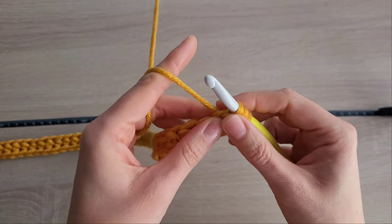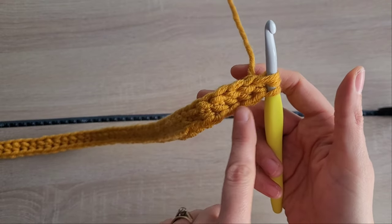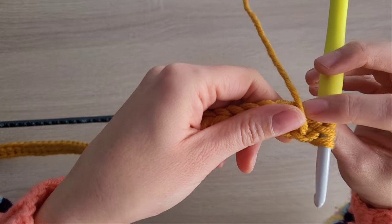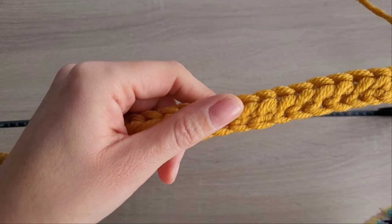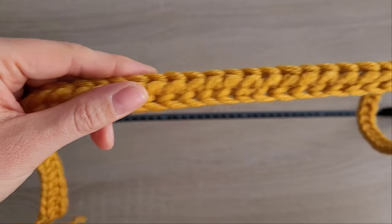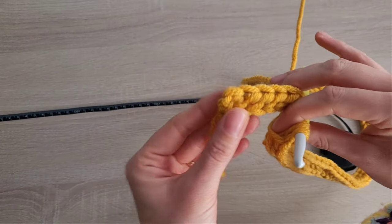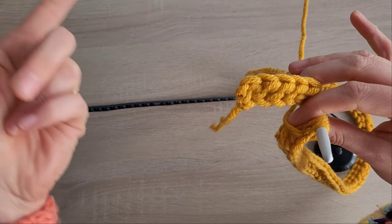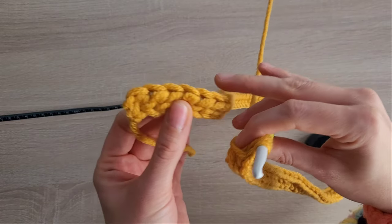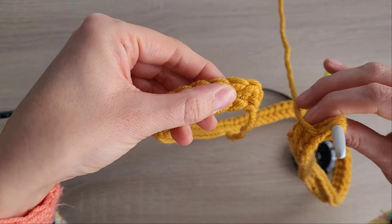So now what we're going to do is flip it, because as I said before, this is the bottom and this is the top, and we now need to twist it like this. And we're going to run our fingers all the way through the foundation half double crochets, right to the beginning, making sure that you don't twist it. Which brings us to here. So now I'm at this end and I've got my yarn tail at the bottom rather than at the top, which is how it was when I was doing my foundation row. So I'm going to bring it round, so that this bit is now on this side. I'm literally going to get my fingers and just flip it, just like that.